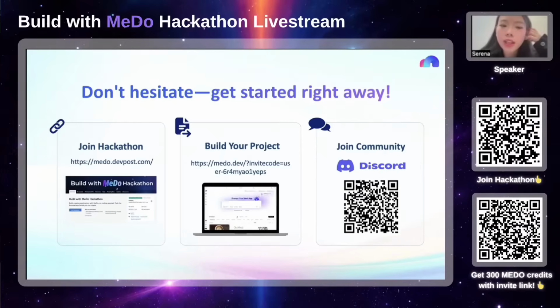So we also get many comments and questions from our audience, and today I want to answer some of them. So first one, how do I submit the project? I think it is very simple. You can just go to the MeDo Hackathon page on Devpost, via the link, or scan the QR code on our screen, click on Join Hackathon and register your account. Then build a project using MeDo. And before the deadline, complete the submission form, including your project link and short demo video, or a brief introduction and description.